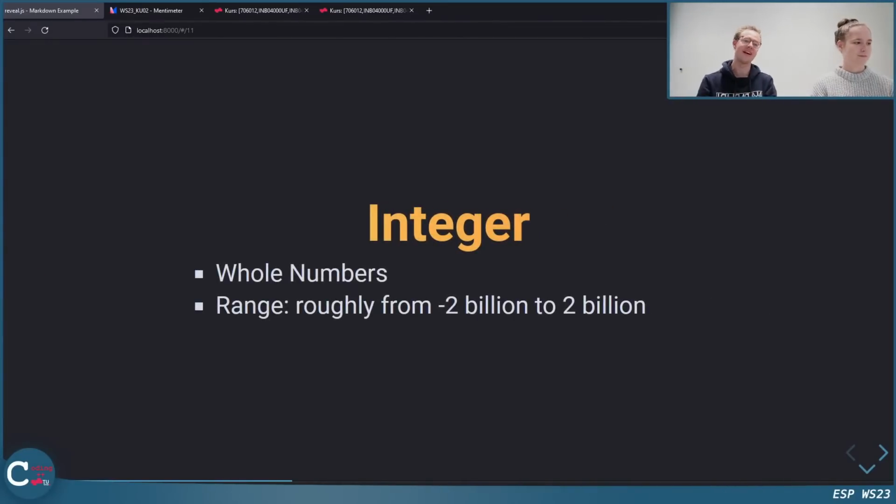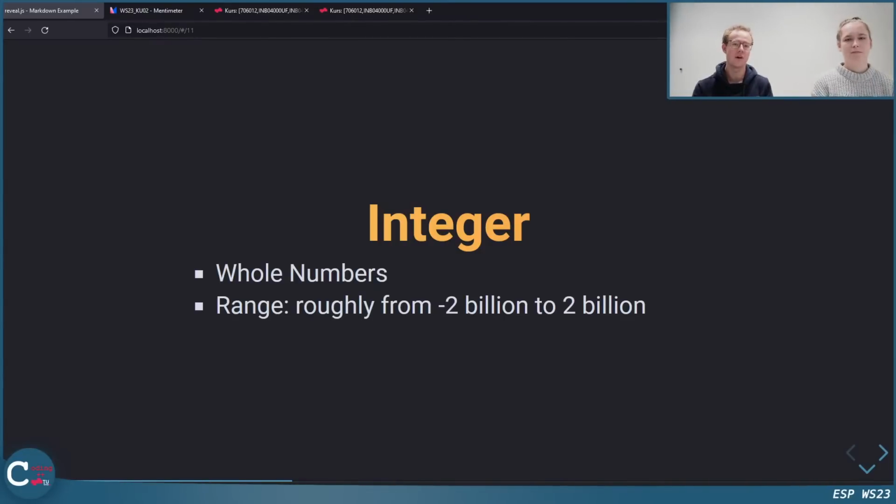Okay, and then we start with probably the most simple data type, which is integer. What can we represent with integers in C? It's just whole numbers. Not every whole number, but a lot of whole numbers, namely in the range from approximately, so it's not exact numbers, from minus 2 billion to 2 billion.